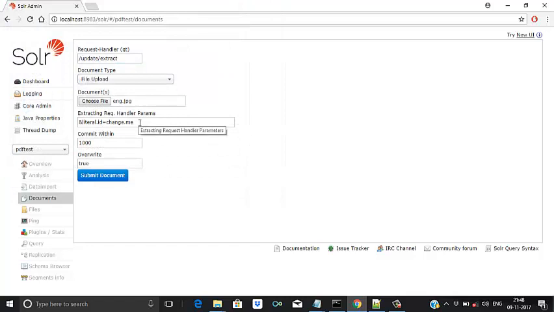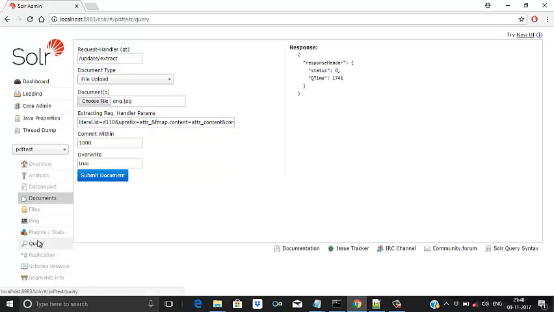Here we can pass it, and I am giving the ID 110 this time. Let me click on submit document. Now the file got indexed.